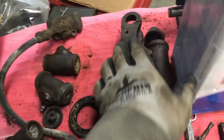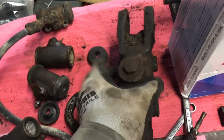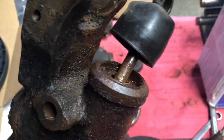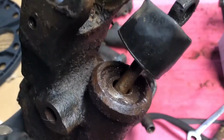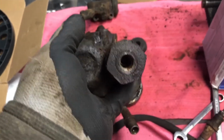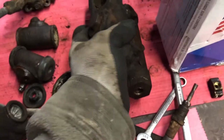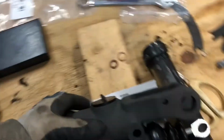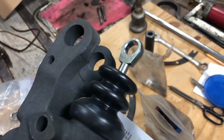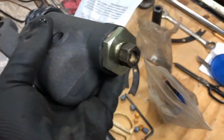So there's the original master cylinder. It's pretty well shot. I wish that cap was one piece. I'll try to save it, but give it back to the owner. But you can see the piston is shot. Everything about this is shot. So I'll get that all put back together. I do have a new one, brand new. Forget how much it cost. The cap, you know, this is aftermarket. The cap was plastic, but everything else is really good shape.